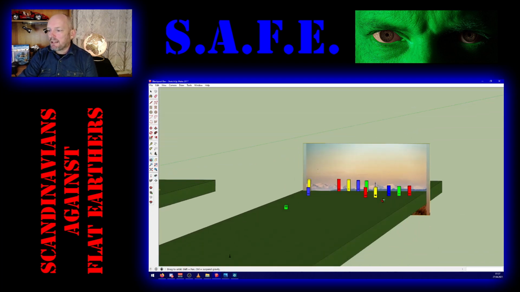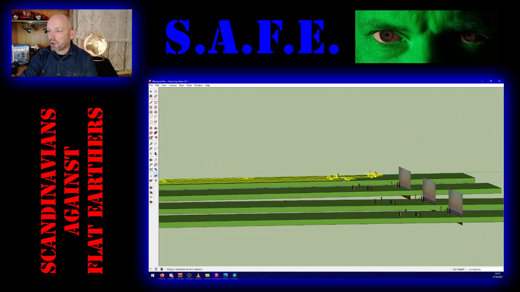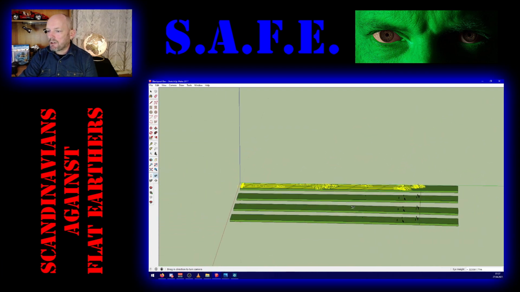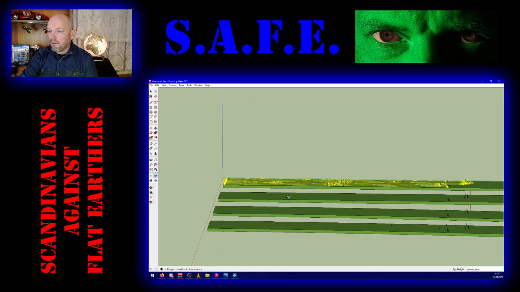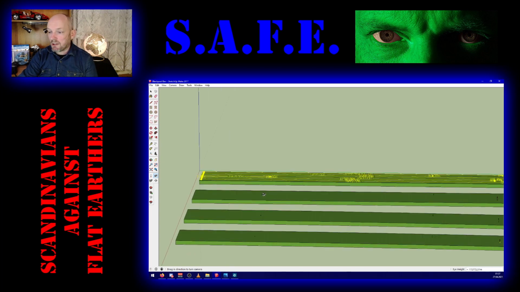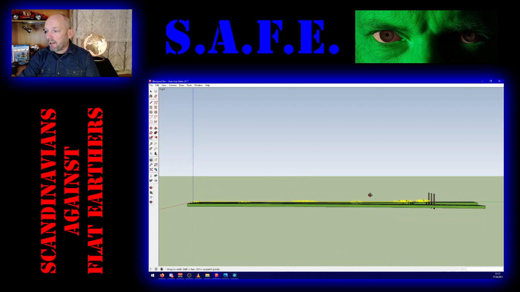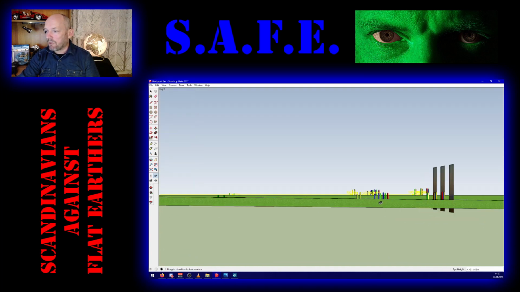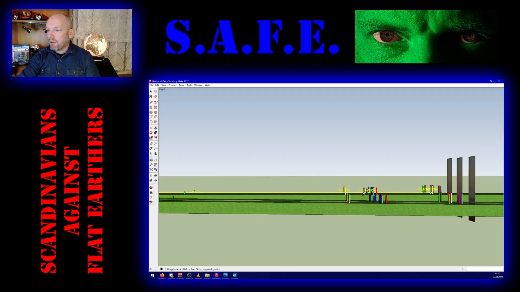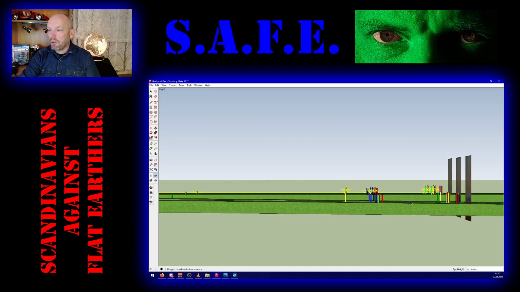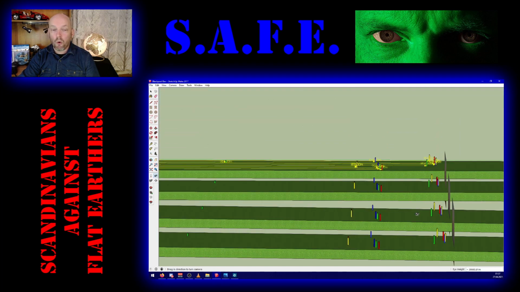Orthographic view is an excellent way to see how this works. Here you can draw lines from the observer via the point of reference, which is Blackpool Tower, towards the mountains. So you can draw angles and whatever is hidden, and pretty much everything can be drawn here. And you can compare how it looks from flat to curved. So orthographic view is an excellent way to show how stuff works. And it's still reality.